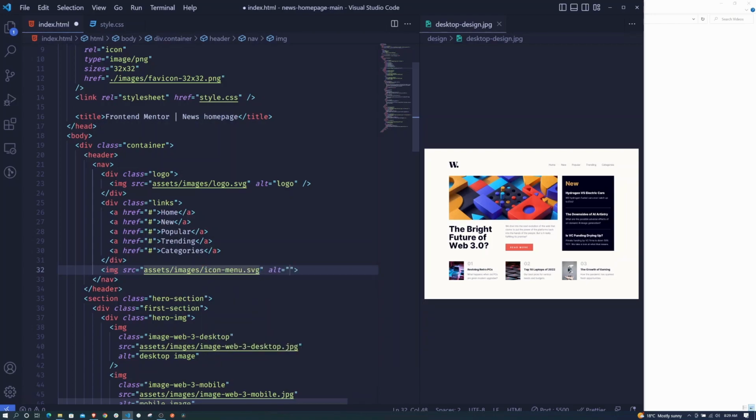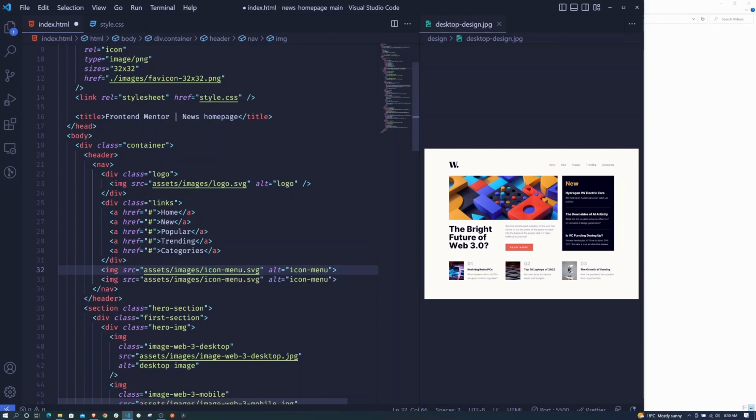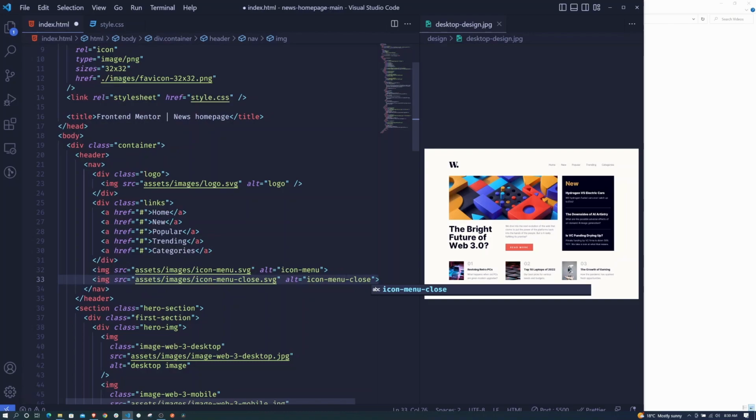So for icon menu, that will be menu open, icon hyphen menu, and for the other one it will be for menu close. I will duplicate that, and let's have these as icon menu close and icon menu close for alt.